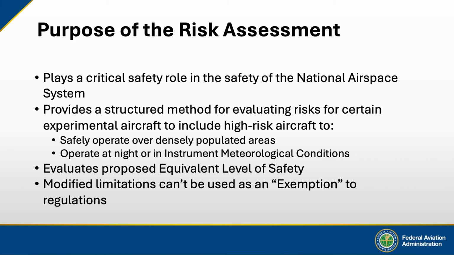It is also used to determine if very high-risk aircraft, as defined by FAA Order 8130.2, can be safely operated at night or in instrument meteorological conditions. The process for modifying operating limitations involves a thorough evaluation of the applicant's request and rationale for the modification and the proposed equivalent level of safety. It is important to note that operating limitations cannot offer, or be used as, an exemption from the applicable regulations.